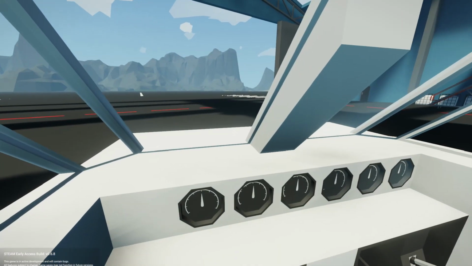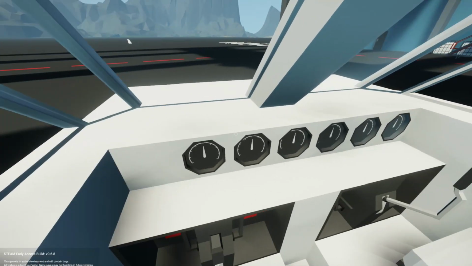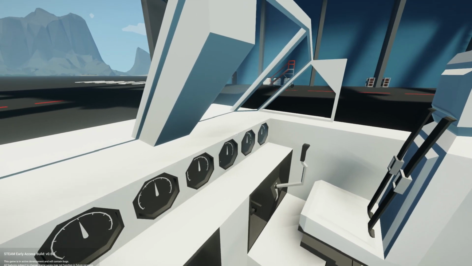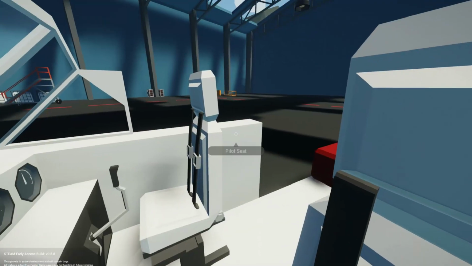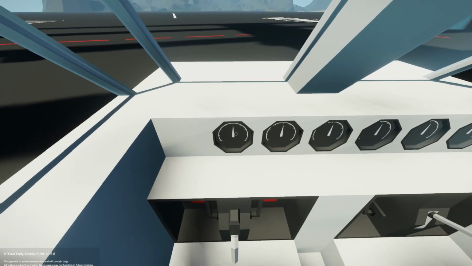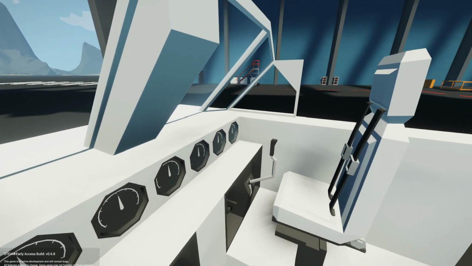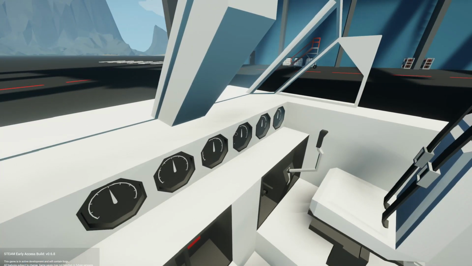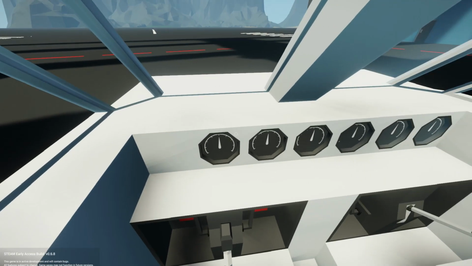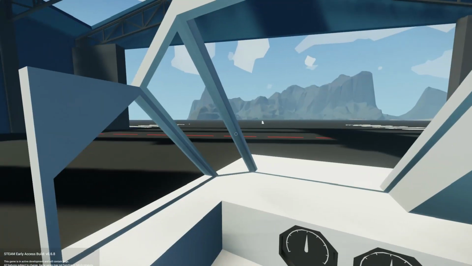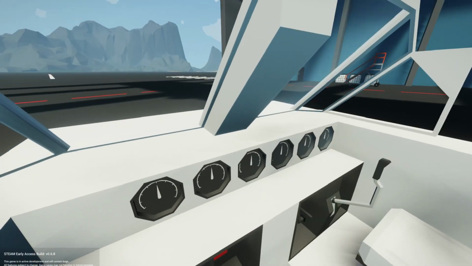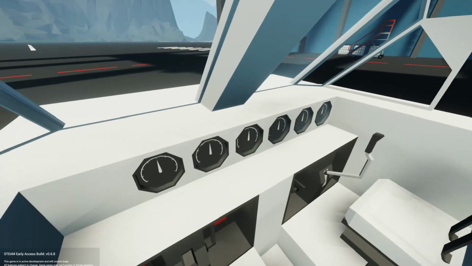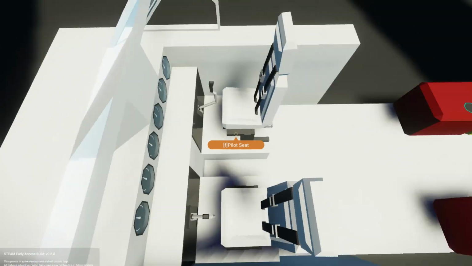So if this was a B-17 bomber, we would have our 4 fuel tanks, and possibly we could have auxiliary fuel tanks if we had them in the bomb bay, but we don't because we don't have a bomb bay. But if we did, we would need all of these gauges spread out across the front of the cockpit just for fuel tanks. So where will we put our altitude? I don't know. Where will we put our speed? I don't know. Engine temperature? Don't ask me. So what we're gonna do is minimize all of this mess. So let's go ahead and jump into the editor.